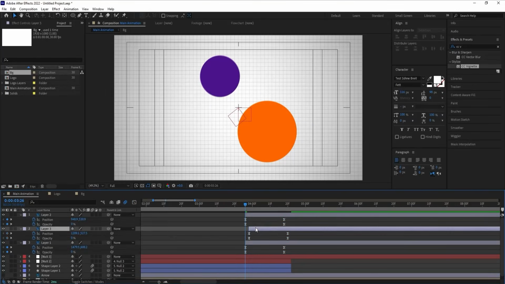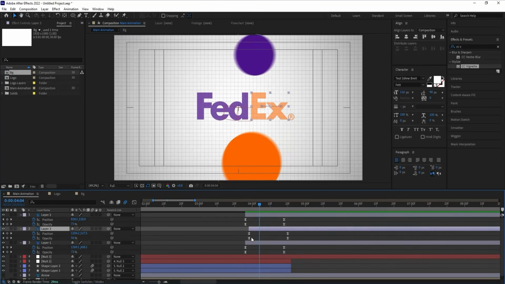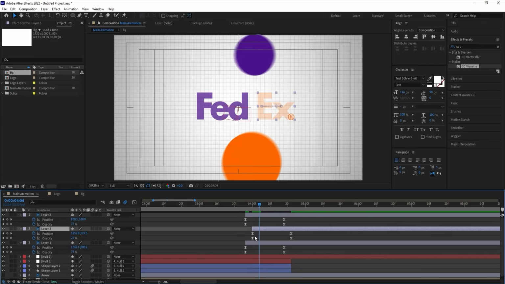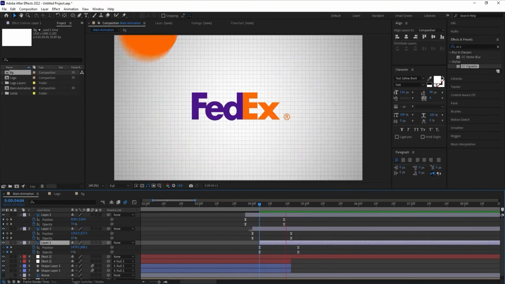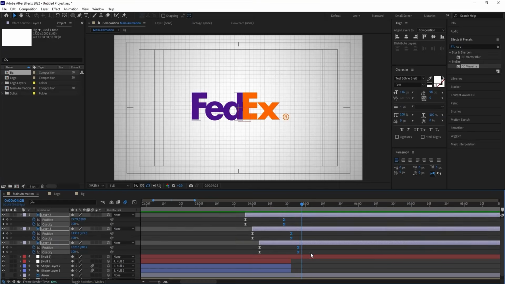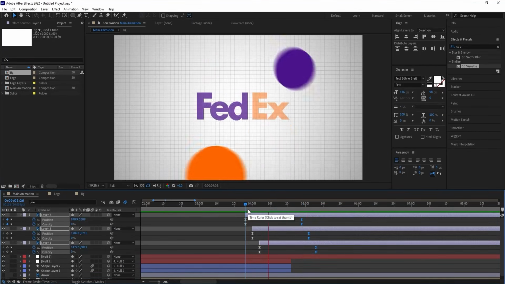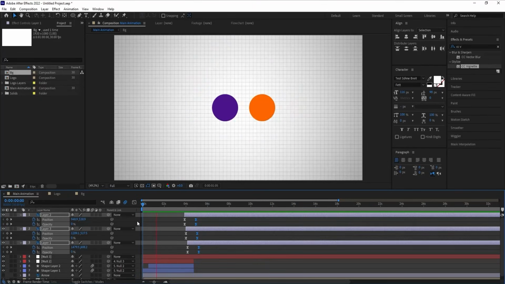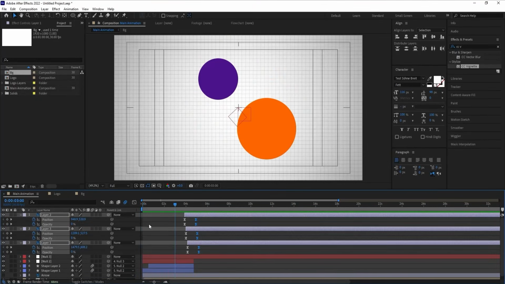Then I'm going to take the gap of few frames over here, this over here, and let's move this over here like that. So if you check it out, we are gonna get something like that. Select these last keyframes and try to bring them a little bit away from each other. So we will get that really. Okay. So we got this and then this and over here.